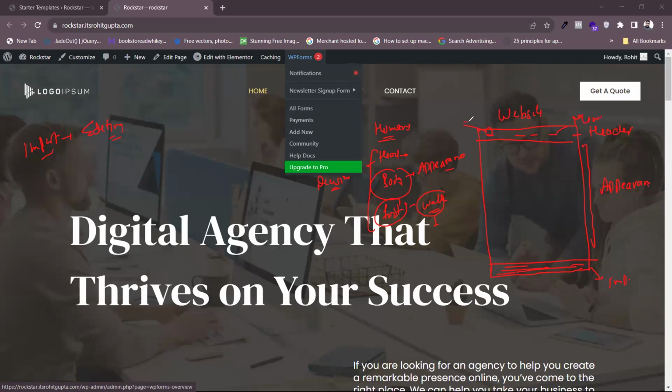There will be a logo on the header, right, which clears our identity. For example, our head also creates our identity, so it basically helps users to identify us. Similarly, our logo helps users to identify our business. So the logo will be there and menu options will be there to help them navigate on the different pages of the website. And on the footer, again there will be an identity with the logo.